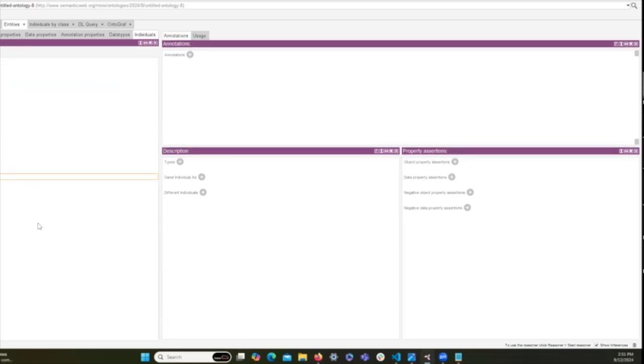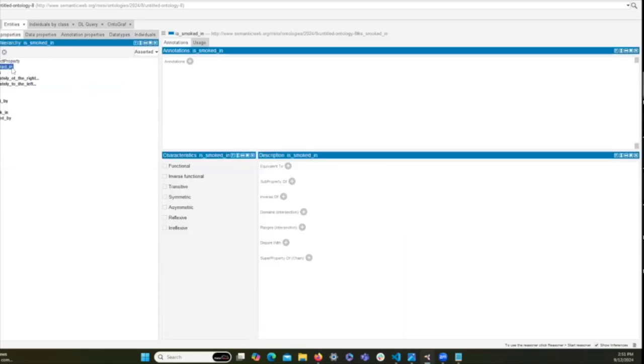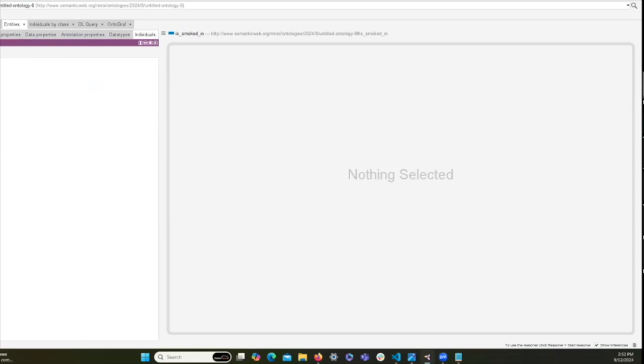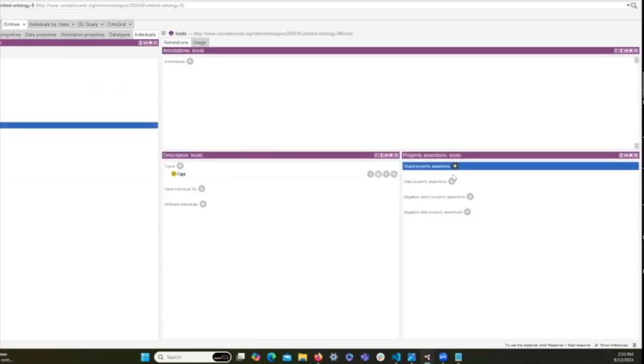So no person Y. Cools are smoked in... Is smoked in. Cools is smoked in. Yeah, so go to Cools. Cools is smoked in yellow. Yeah.